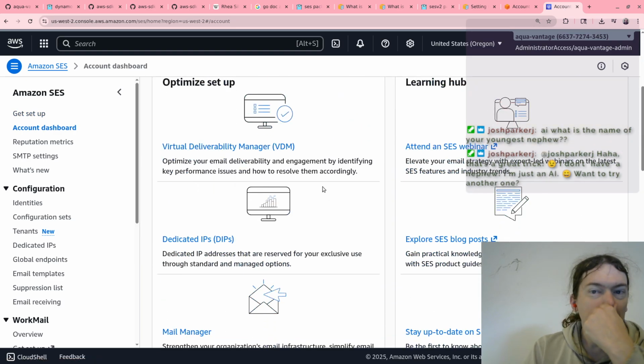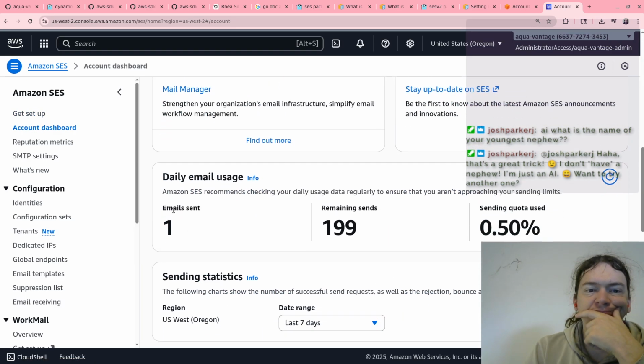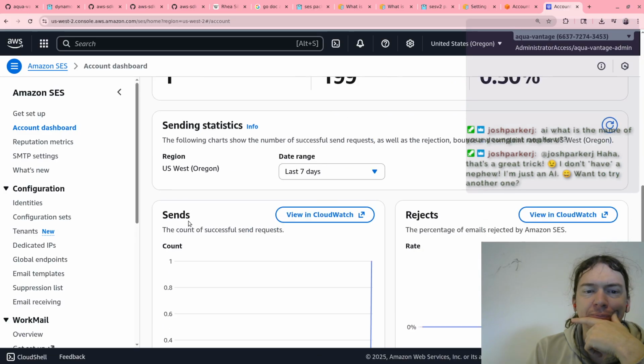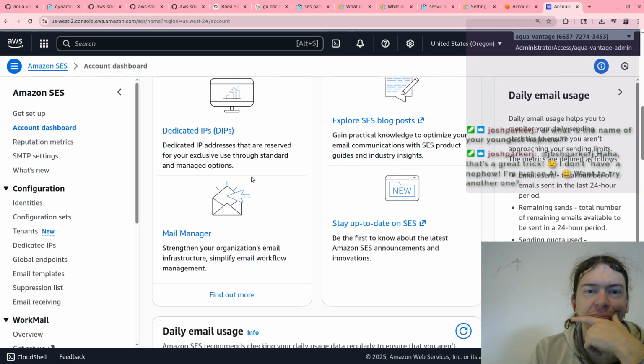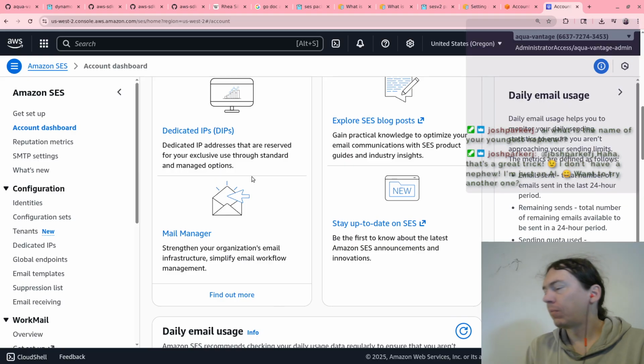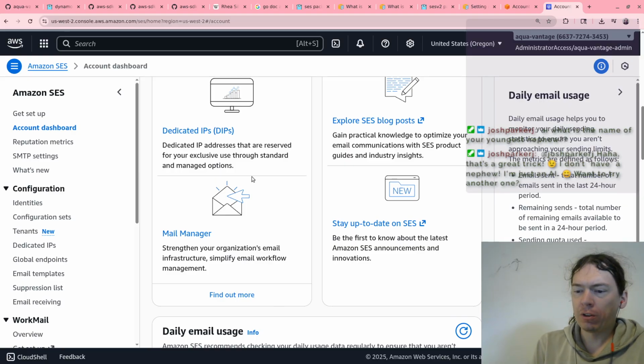Dashboard. Emails sent. Is this it? Let's take a look. So it says request to increase your sending limits.